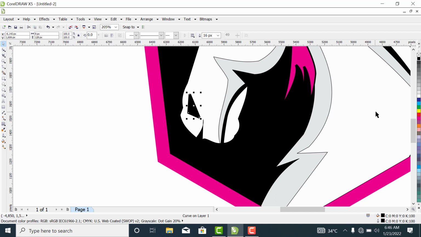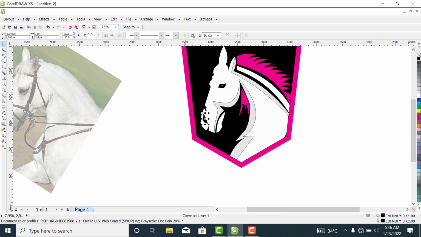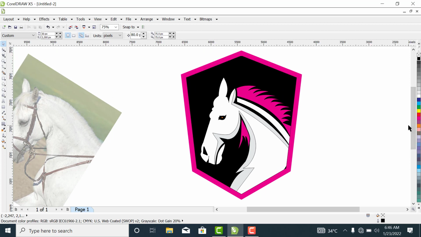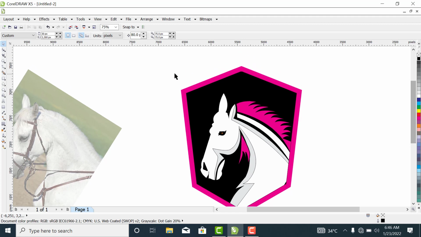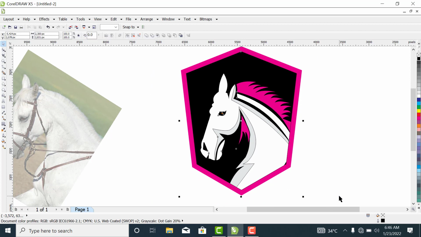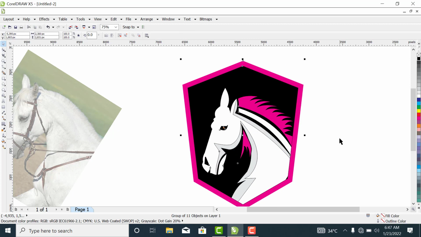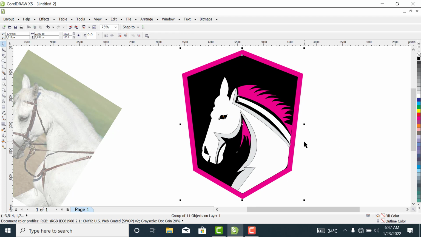So I can reduce the zoom level. Let's come to this part, 75. Okay, we are good to go. Now the next thing is I want to remove the outline for this, but if I do that, I will have to group all of this together. So I'll highlight every part of this logo and I will Control G. So Control G is for grouping. The short key for grouping is Control G. So that is that about that. Can you see? So we have a logo.